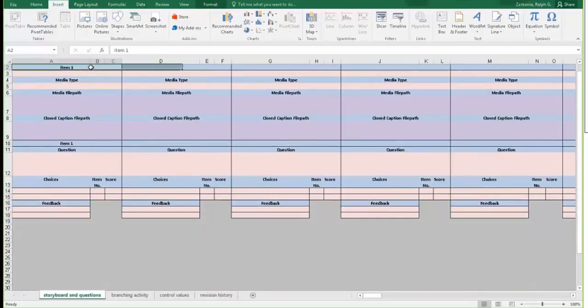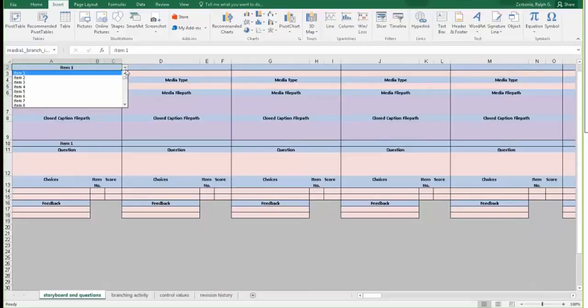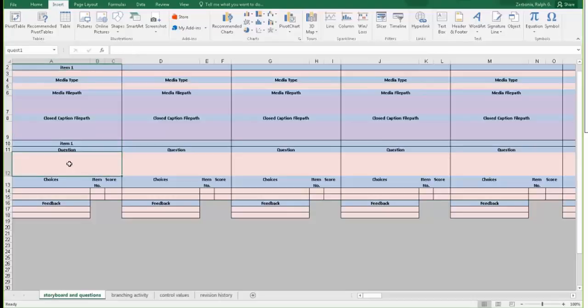You can see you have here at the top a drop-down list which has a number of items. You will always start with item number 1. You then have the ability to put in media if you need media, or a question or static item if you need a question or a static item. So for media type, you have the options of either text or video. The media file path is not something you will fill out. That will be filled out by the Cengage side once the videos, if you have videos, are filled out.